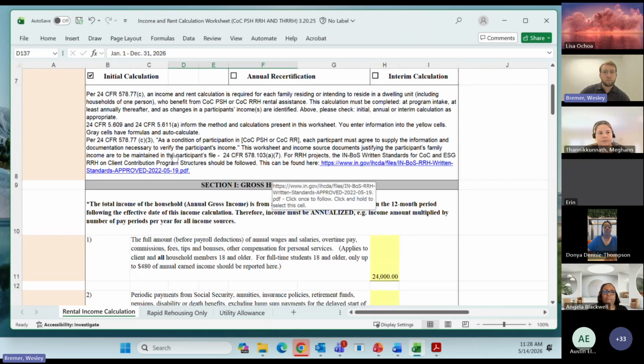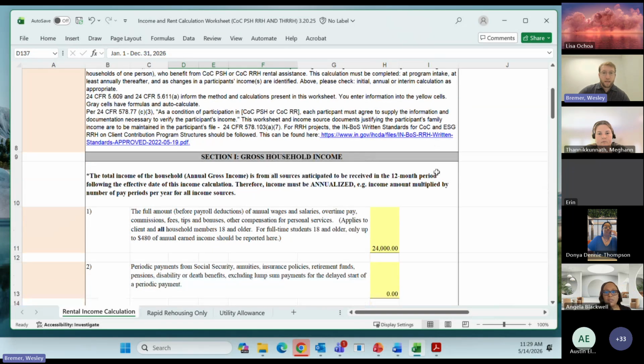And then we wanted to put a friendly reminder that the income source documents, those pay stubs, benefit letters, they're all required by regulation. So you could think of this as both a worksheet and a cover sheet. When you tuck this into your paper client file, maybe the documents to follow are those income source documents. That's just one way of proceeding.